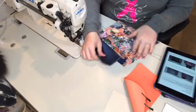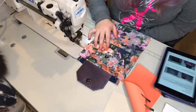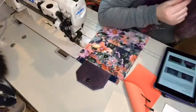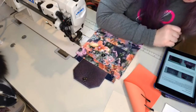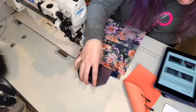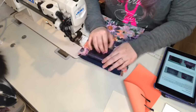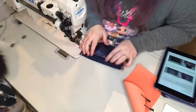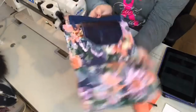Goodness gracious me, oh my, this is looking so cute. Okay, so stitch across the top, then you may have to stop to prepare the next step, pull the flap down and insert into the snap. So now we can snap it shut, yay! Oh, it's so stinking cute. Look at that. Oh, I love it.